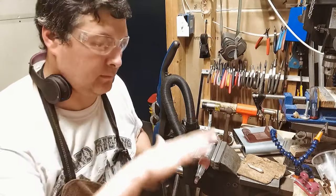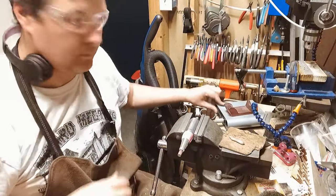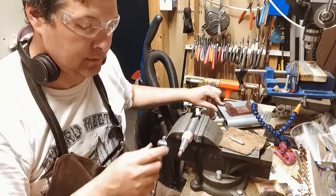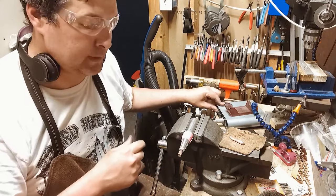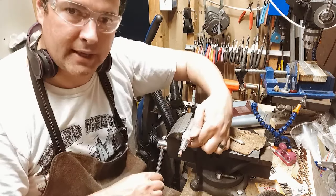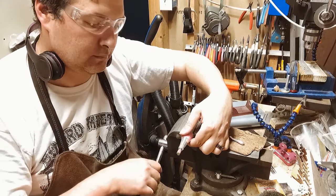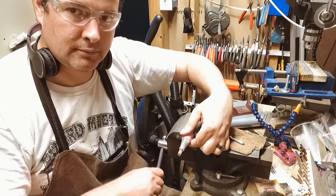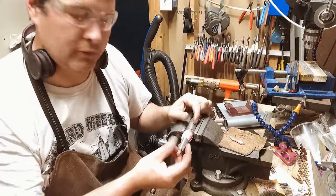Whenever I put my handpiece in the vise, I always turn it on first, because if you tighten this too much, you'll crush the motor inside, or the shell. So you can hear the sound change. So you need it just snug, so it's not gonna move.